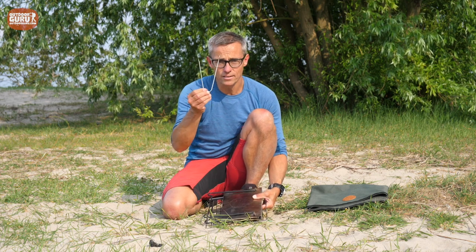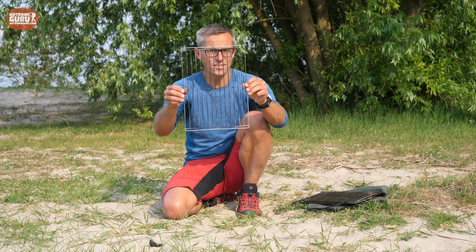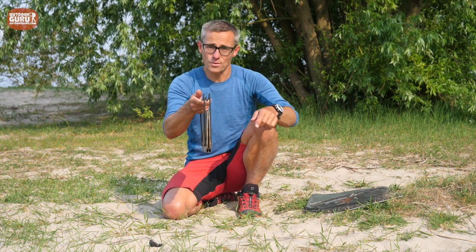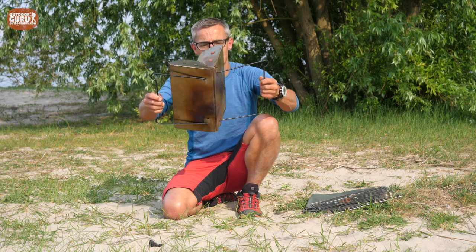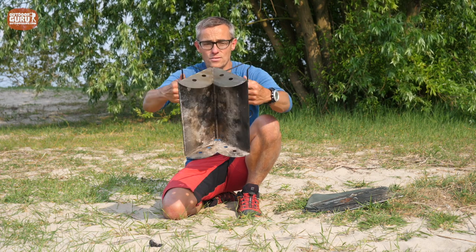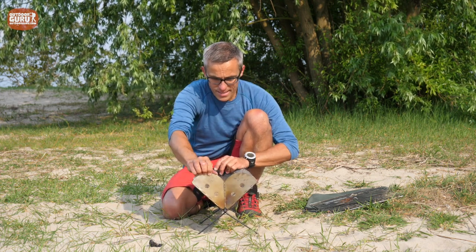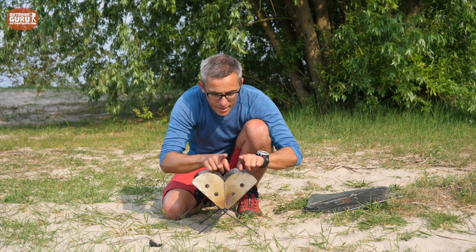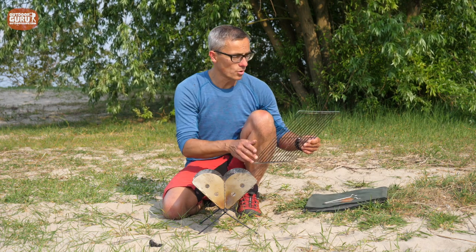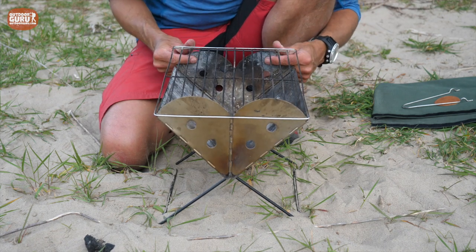Here we've got the stainless steel handle, and here is the grill, which is a steel wire frame — this is the whole fire pit basically. All there is to it is to open it like a Chinese hand fan, twist the legs underneath, and turn it upside down. This is the beauty of the Yuko: it is V-shaped and heart-shaped on the top, which not only looks cool but is also quite well designed.